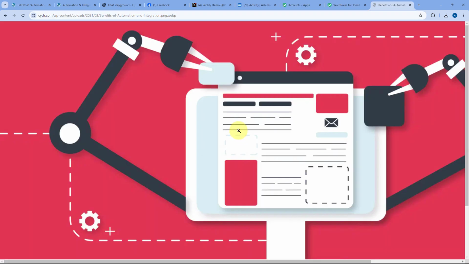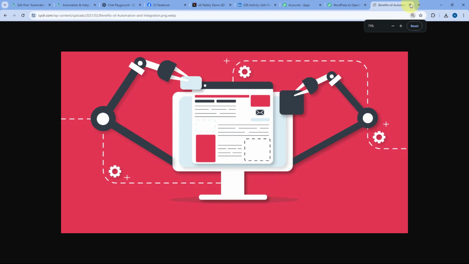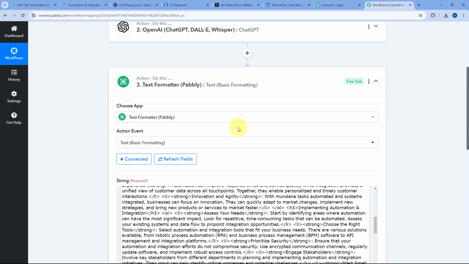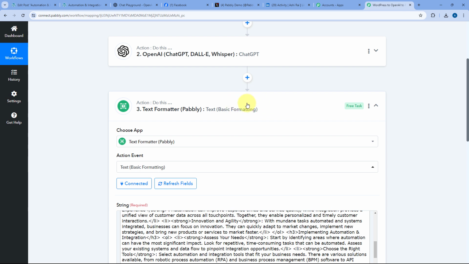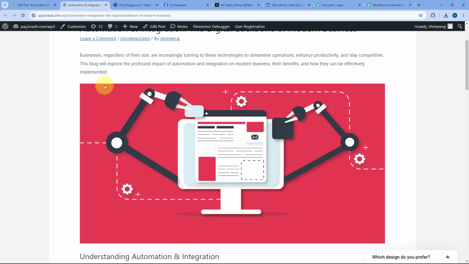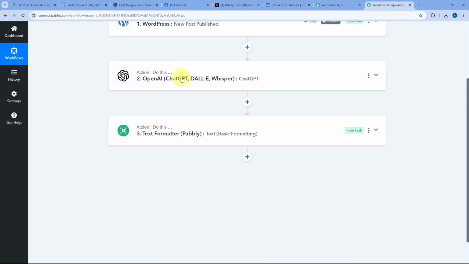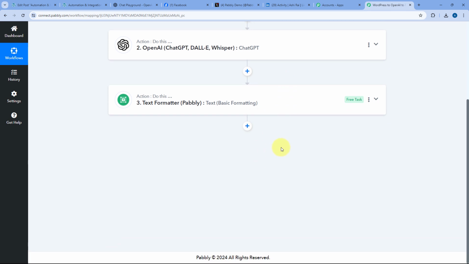We'll just copy this URL, paste it in the new tab, and here you can see this is the exact same image. This means the step 3 of setting up this automation is completed. Just add the image in your WordPress blog over here, and the same image will be received inside our Pabbly Connect workflow as well. Now after getting the image and getting the post content, let's start sharing this post on our social media platform. And we are going to start from our Facebook page.